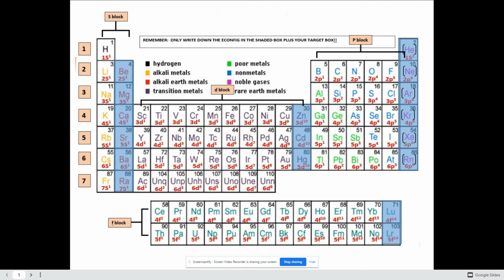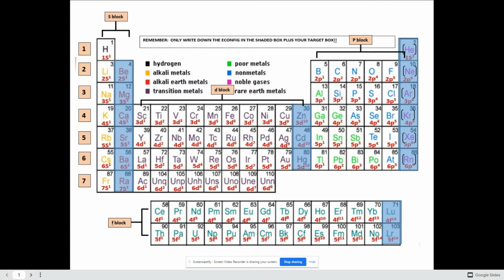Today, guys, we're going to look at how to write electron configuration. In your previous class, you should have learned what the big one means, what the S means, the exponents, all that lovely stuff. Then I should have taught you how to write down electron configuration. Now, today, I'm going to show you the shortcut on how to write down electron configuration using this periodic table that you see right in front of you.